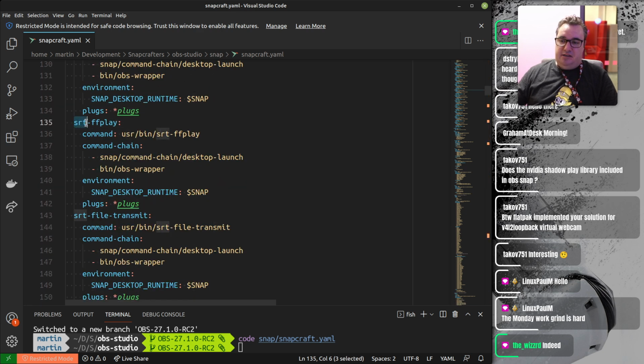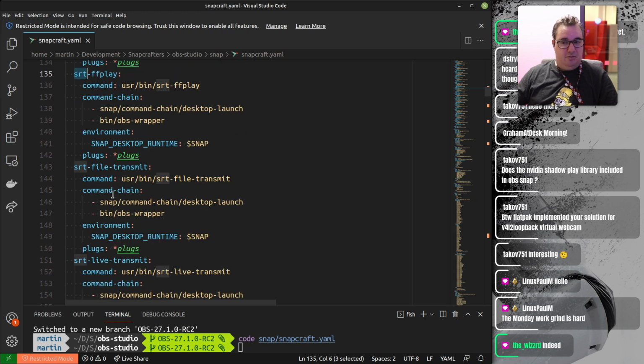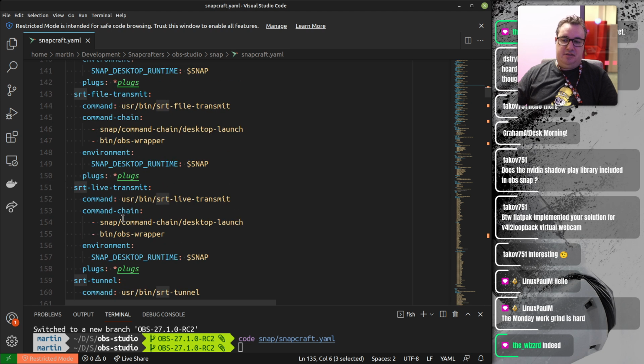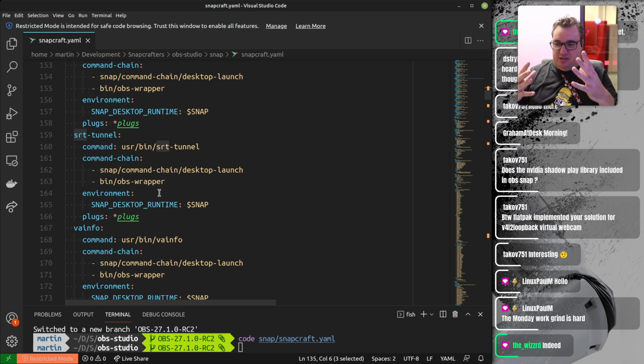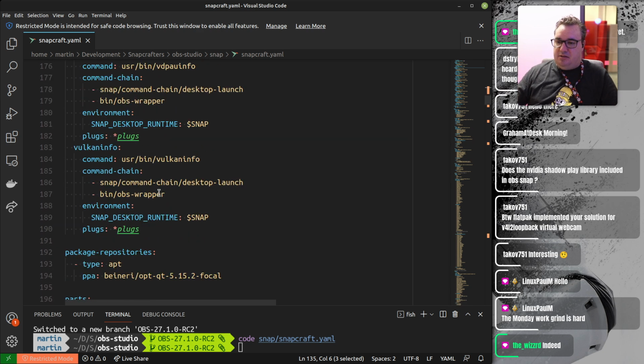And then SRT, oh gosh, this is secure real, I forget, it's a streaming protocol though, and this is built into the Ffmpeg snap, and I expose all of these commands as well, so you can push streams around over the SRT protocol from within inside the snap, which Alan Pope and I were using when we were doing 8-bit verses, and we were actually running things from each other's home but ingesting it in one place. So that's a bunch of extra commands.